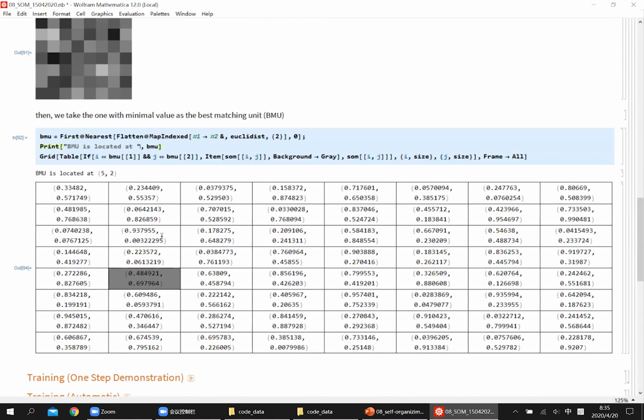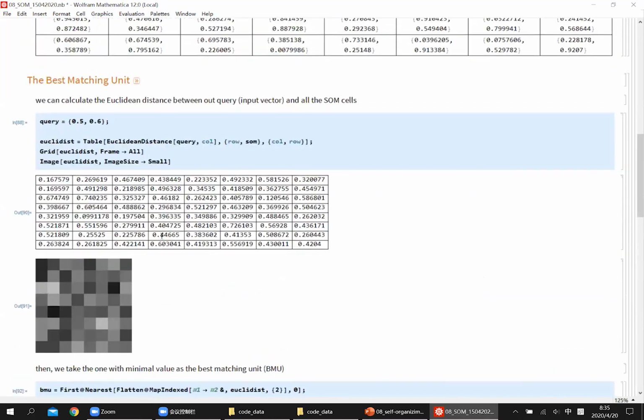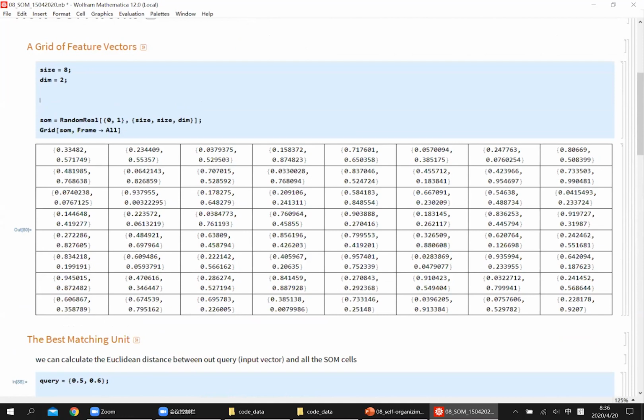When you are running this code, the result you get is probably different from mine, because we initialize these numbers randomly, and each of us has a different random seed at the beginning, therefore we may have different results. If you want your result to be as exact as what I'm showing here, you can use a random seed.